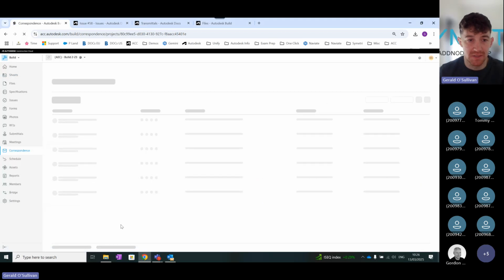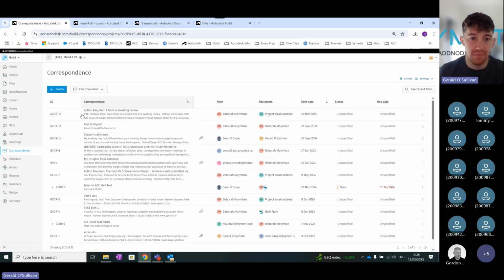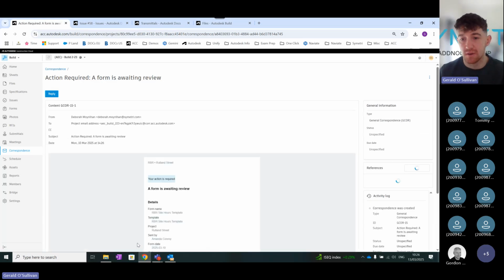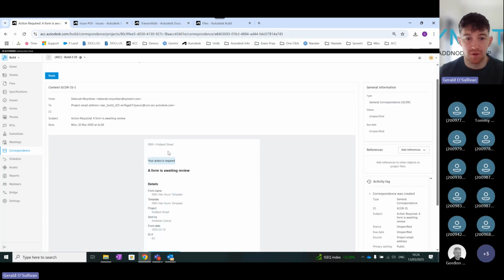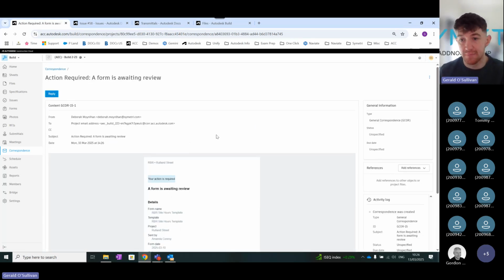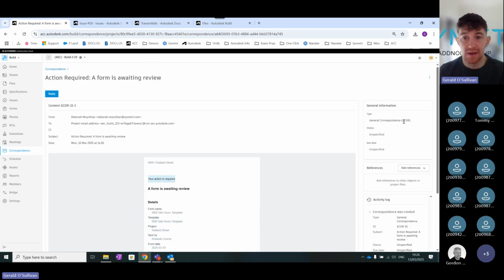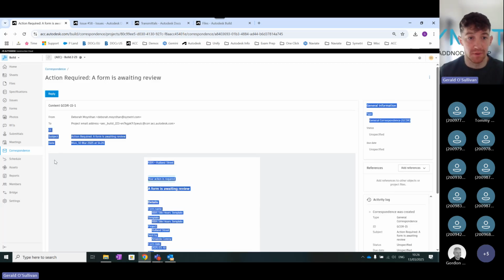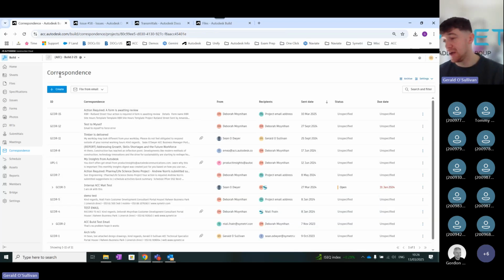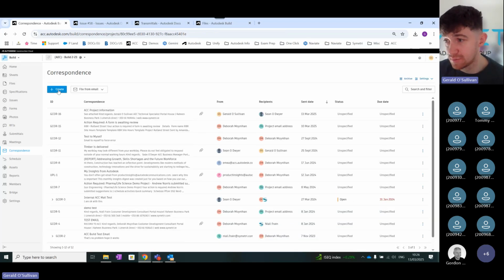that email will then sync up into here. Now it'll take a few minutes to sync sometimes, but that email will then sync up into here. And again, you can see who it was from. You can see the recipients. And again, your emails will get tracked inside here. So if I select into this, you can see the documents that were included in that email. You can see again on the right hand side the history of that. And you can see who it was sent by. So it's all just allowing you to have one single source of truth inside here.